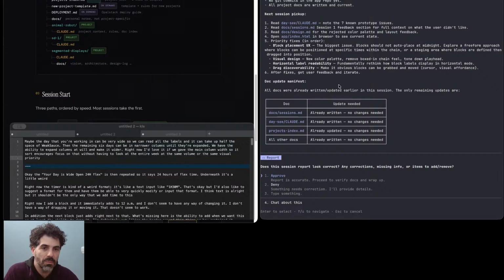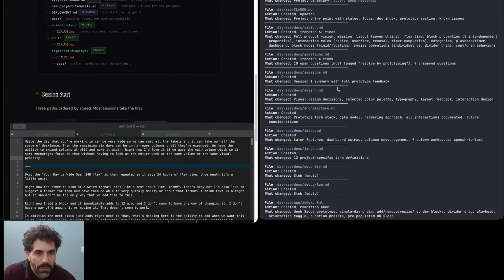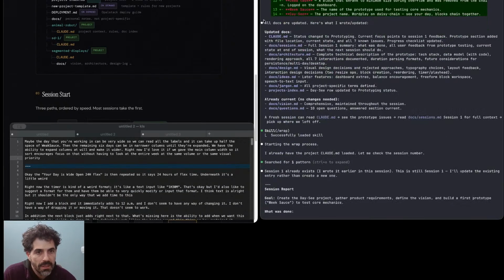So when I instigate this wrap up command, what happens with Claude is that it updates all the documents across it. It tells me what documents were updated, and it knows how to go into those documents and just make one change at a time, rather than ingesting the entire document, trying to understand it, and writing out the whole document again, which is just asking for changes that can't be tracked or remembered unless you're Rain Man or something like that. So it knows to go in and just update each one of these documents specifically.